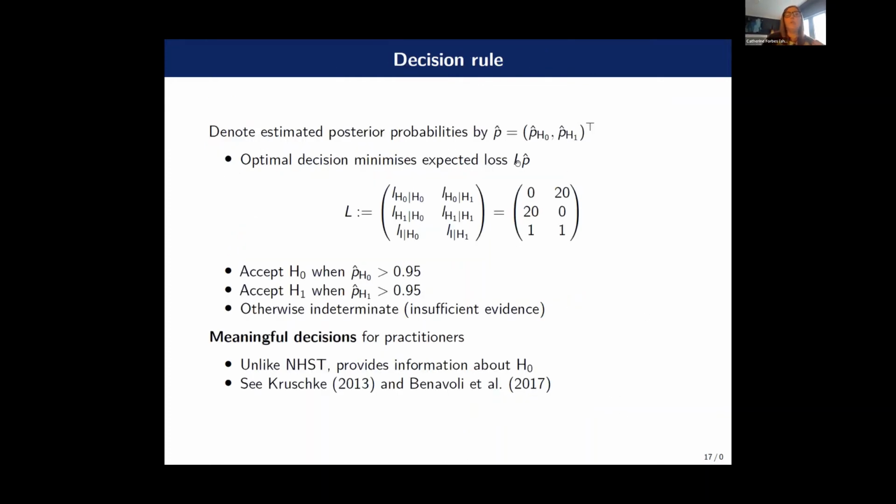Okay, so let's just denote those posterior probabilities for the null and alternative as p hat H0 and p hat H1. And then the optimal decision will be to minimize whichever decision gives us the expected loss for the decision problem itself. So there's sort of two losses here. One is to get the curve for the Huber path for each bootstrap replication, and the other is to make the decision in, as I said, a standard Bayesian decision rule context, a well-established standard method, nothing new here really.